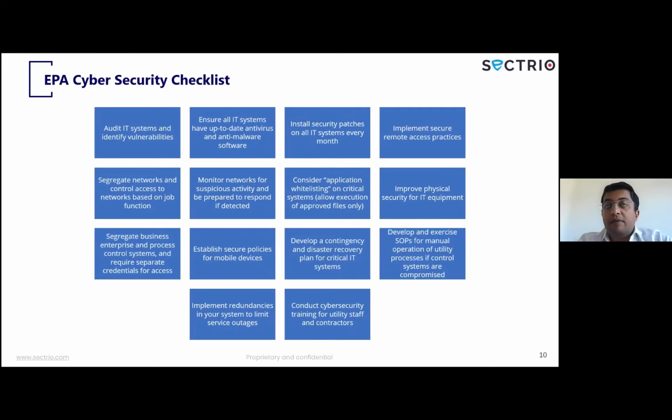Physical security of all your IT equipment and your OT equipment is a key consideration that they have put together, largely because there have been numerous studies around throwing USB sticks on the ground. You throw 10 USB sticks, 6 of them find their way to a laptop, because the people who find them plug those USB sticks into the laptop to figure out what is in that stick. And when they do that, if there is a malicious piece of code, that code goes in.